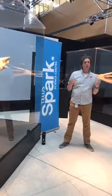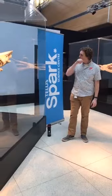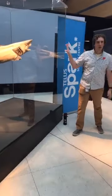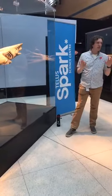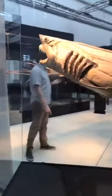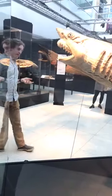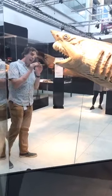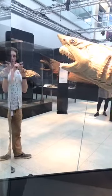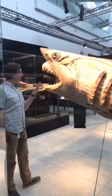Sharks don't have that. Like obviously this one doesn't have all of its skin on, but the skin that it does have almost looks like sandpaper. If you ever get the chance to feel a shark, I don't recommend it, but in safe environments where they can tell you can do it, I mean, like I said, not all sharks are dangerous to humans, right? If you are able to do that and you feel a shark, their skin feels very sandpapery. And the reason for that is because they actually have little tiny teeth growing out of their skin. The sciencey word, if you want, is called a dermal denticle.